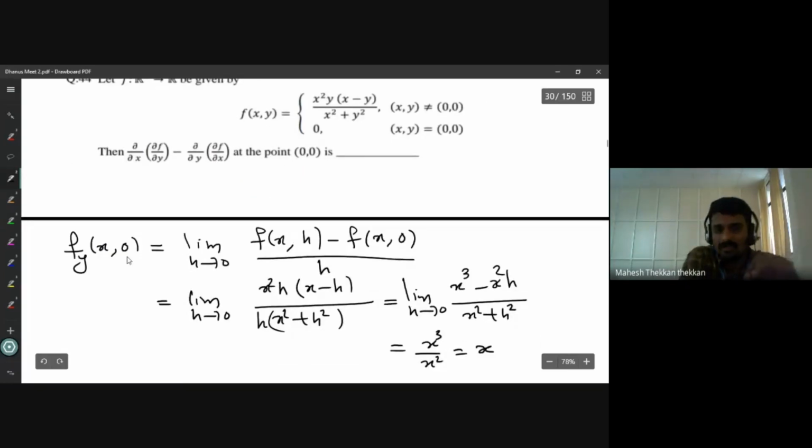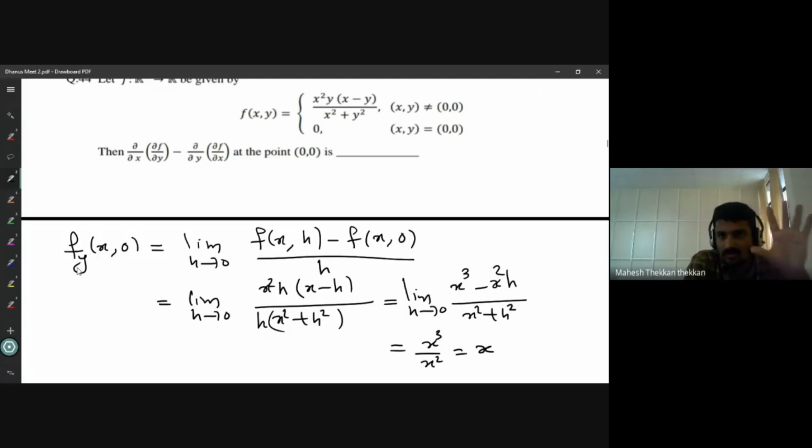So you just don't get confused with things. The only thing you need to worry about: first you take the partial derivative with respect to y, and you suppress all the y terms. Then you will get a function along x terms. Then again you take the derivative with respect to x. Then evaluate it at the point 0, 0, where you wanted to look. That is the method. You understand that?